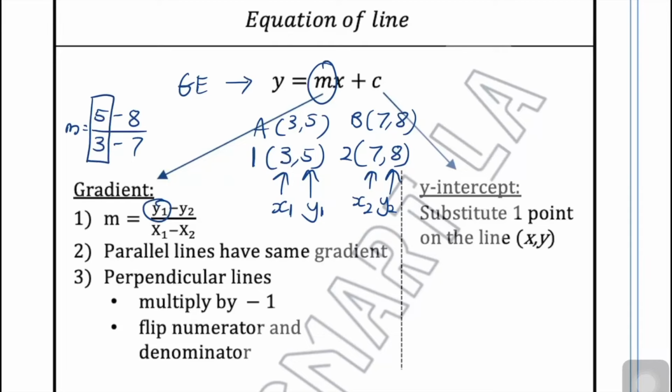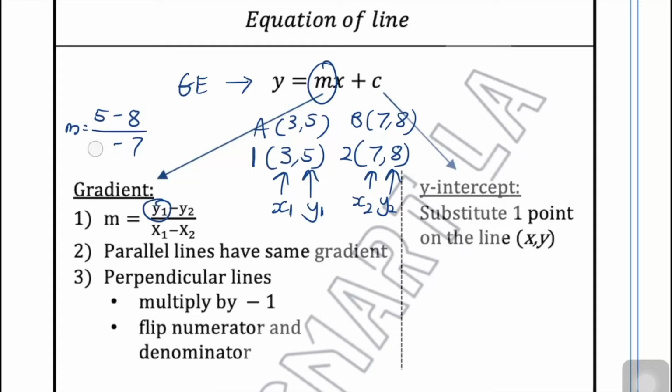So you will realize that very nicely, this is one coordinate, with the bottom being the x value and the top being the y value. It's actually taking one coordinate and subtracting the other coordinate, where the top is the y and the bottom is the x. This 5 and 3 is one pair of coordinates, and the 7 and the 8 is another pair. When using this formula, that's the thing to be mindful of. Do not mix them up.